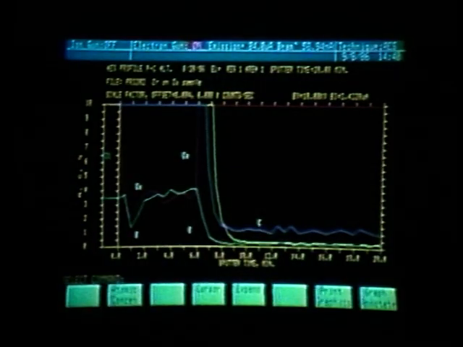We can also get a copy of that by exiting the Graph Annotate menu and pressing soft key number 7 for print graphics.